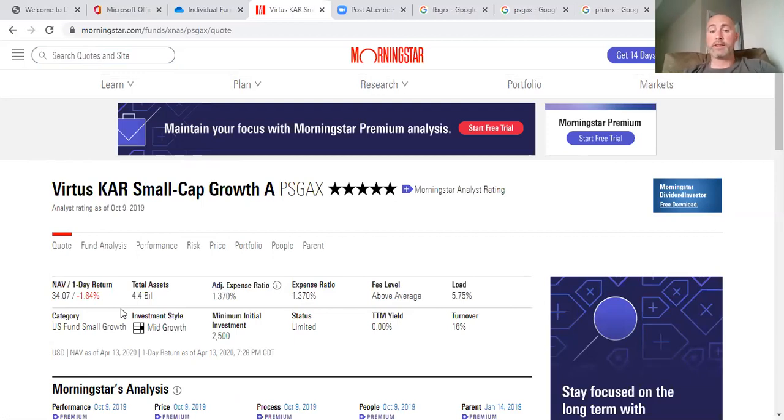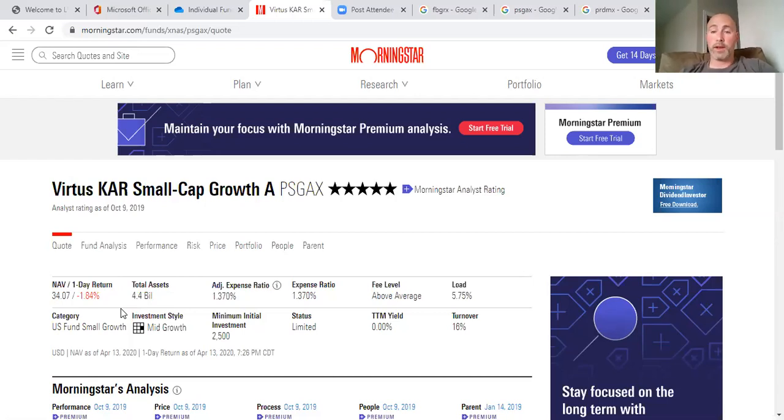So let's take a look at this. Now, I'm not saying I have the best mutual funds on the planet, or that I'm some smarty pants know-it-all. But I do know what I'm doing, and I do have some pretty good mutual funds. You might not be able to buy into these right away. You might have to start at a basic one, like I just showed you. And as you start accumulating a little wealth, then maybe you can buy into some better ones.